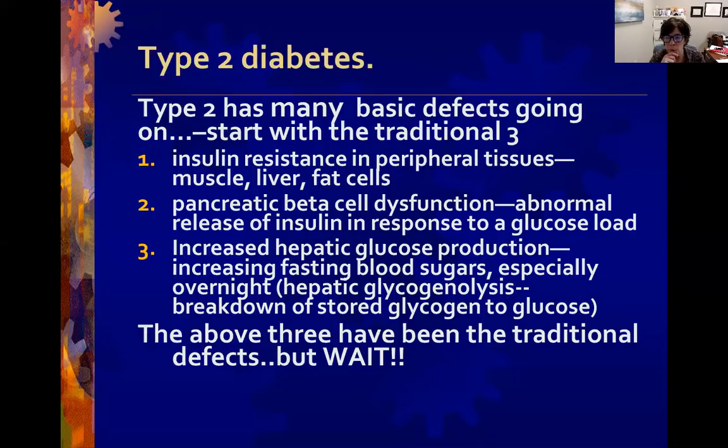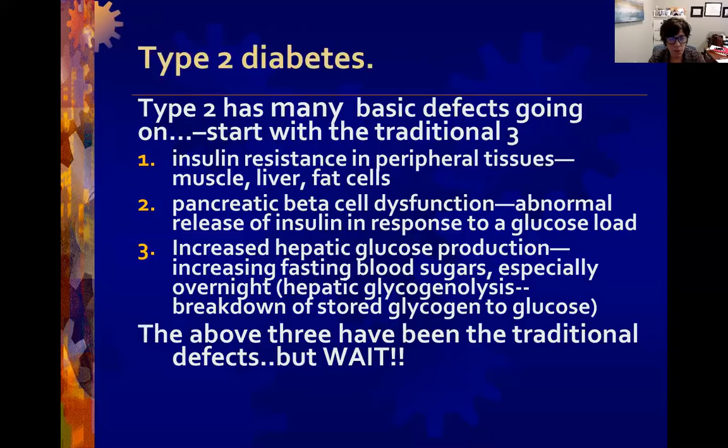So remember when I told you when I had clinical and my students would be on the floor from 6:30 in the morning to 2:30 in the afternoon and they didn't eat, but none of them passed out because remember, the liver releases glucose if you're not getting it in your meals. So what happens though in diabetics is they actually have an increased hepatic glucose production. So they have increased fasting blood sugars. The hepatic glyconeogenesis, which is the breakdown of glycogen into glucose, is actually malfunctioning. So they have too much insulin being released from the liver.